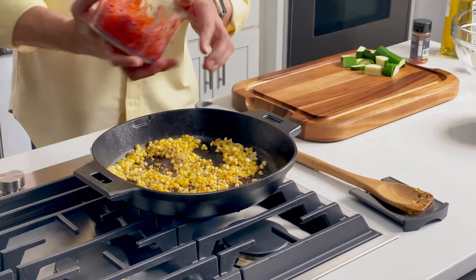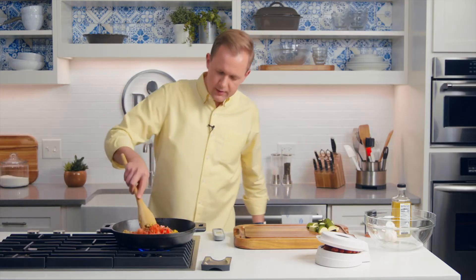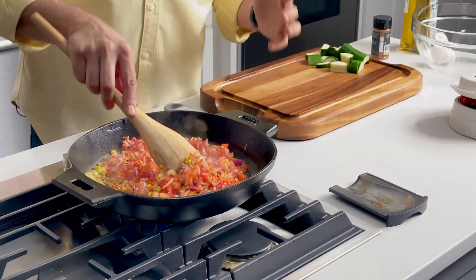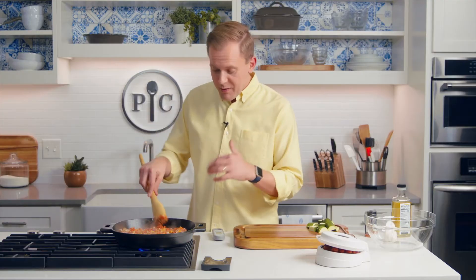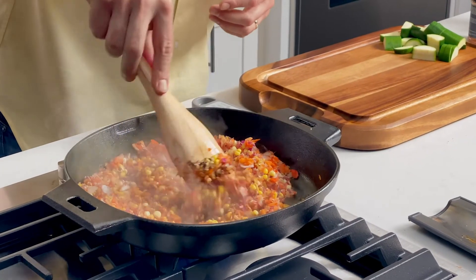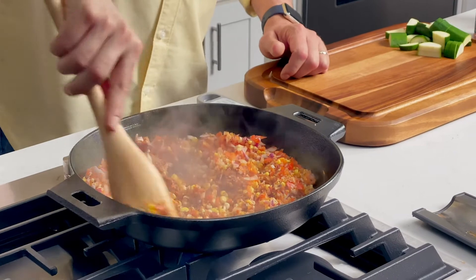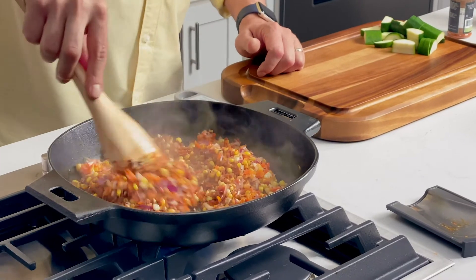Good charred corn — it chars really beautifully whenever you leave it in the pan for a minute. In goes more veg: my peppers and onions. At this point, this is really when I want to start stirring things around. I know it's been a lot of putting it in the pan and leaving it alone — here's when you can start stirring and feel like you're cooking. What's happening right now is that all of the water from the onions and peppers is being cooked out, and they are essentially cleaning my pan for me, which is great because I don't like doing dishes. All of the charred chili lime rub, all of the fond left in the bottom of the pan after cooking that pork, is now coming up and seasoning the vegetables — the onions and the peppers.